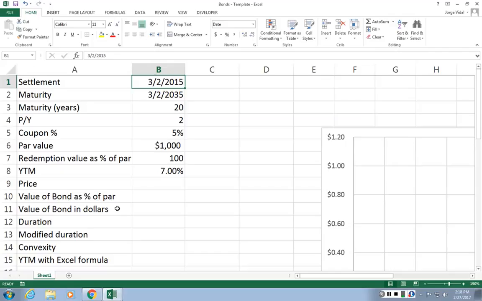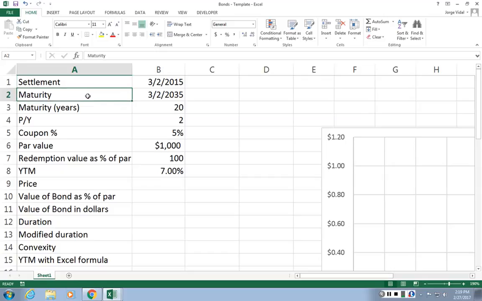So, settlement. When you do calculations for bonds in Excel or in your financial calculators, the settlement is the date on which you actually buy the bond, and it becomes your property. So you settle on that day, and that bond now belongs to you. It's not the issue date, because issue is when the company sells the bond for the first time. But then the bond can trade hands several times. So settlement is any time that you buy that bond and it becomes your property.